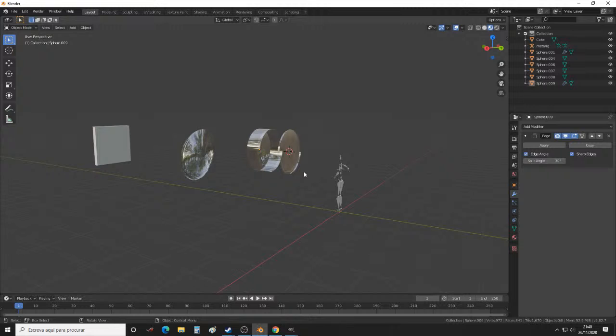Even though you have it hidden in the outliner, well, it's because you didn't hide it from the render. If you hide something in the viewport, it'll still show up in the render. So by default, all you can do is hide it in the viewport, but if you toggle the view and render here, you can also turn it off in the render. Alternatively, you can go into the object, go to visibility, and uncheck show in renders.